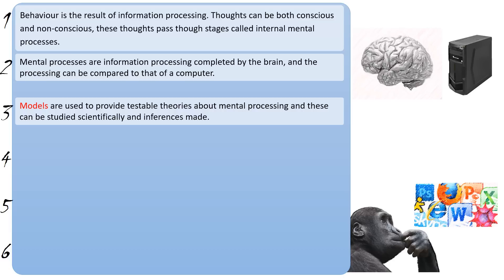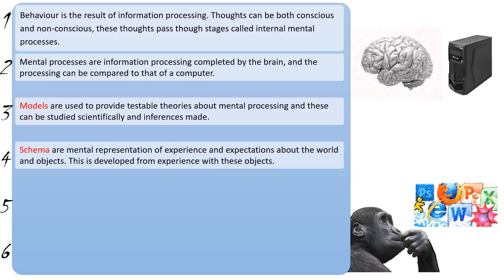Cognitive psychologists suggest that as we develop, we build up mental shortcuts — packages of information that help us navigate the world more easily. A schema is a collection of experiences about objects, people or situations, and it helps us expect certain types of behaviour from those objects in the future. For example, a chair — if you see a chair, you just sit down. If every time you saw a slightly different chair you had to reconsider what the purpose of that chair was, it would certainly slow down our action through life.